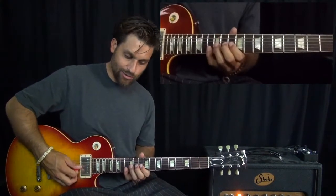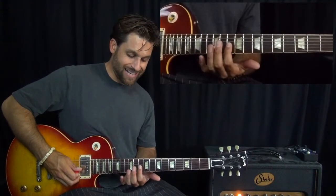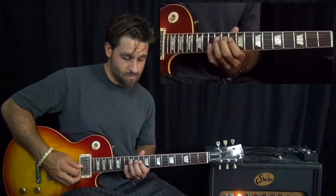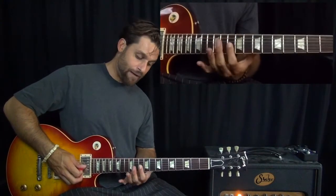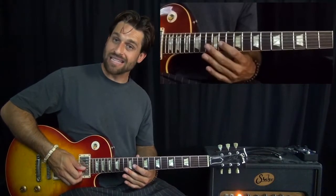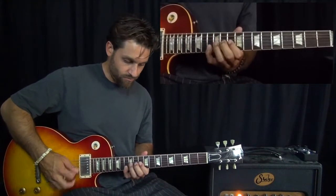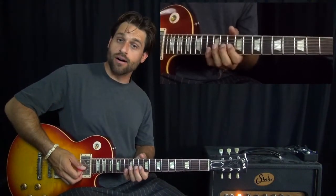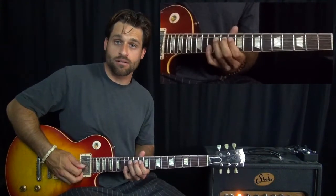And so we're bending it three times. And then hitting the 7th fret F. And then doing it again. And then the F again, but this time sliding into F sharp on the 11th fret. And the third one of each of those bends is a release. So you bend and release.